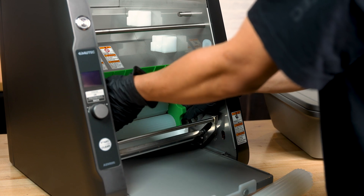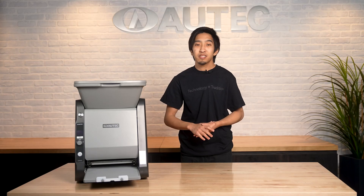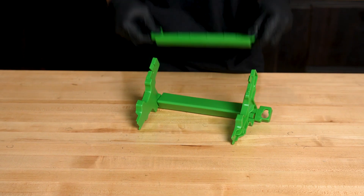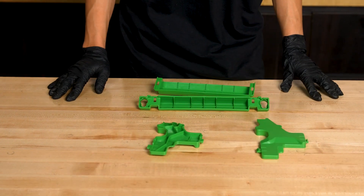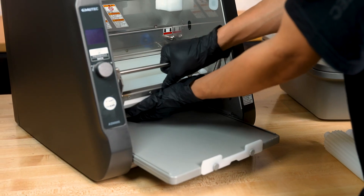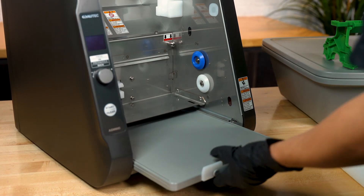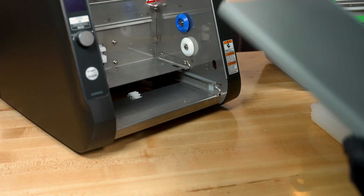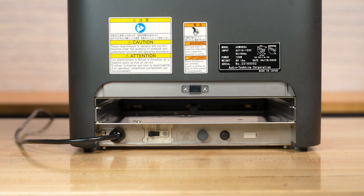Remove the rice guide by lifting it upwards and then leaning it out of the main unit. The rice guide can be broken down into four individual pieces for individual cleaning by pressing on the hooks on the side of the rice guide, then pushing the front portion out. Remove the cutter unit by pulling the handle upwards to disengage it from the gear, then pulling it outwards. Remove the slide base by pulling it straight towards the front of the main unit. The back rear hatch can also be removed by lifting the bottom portion upwards and outwards.